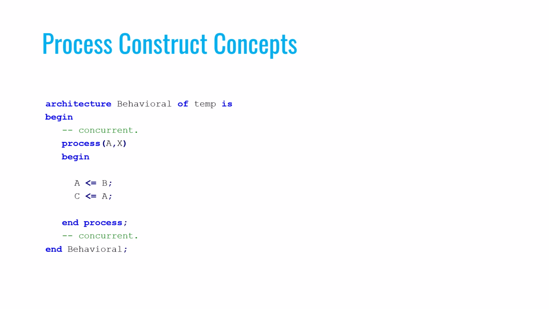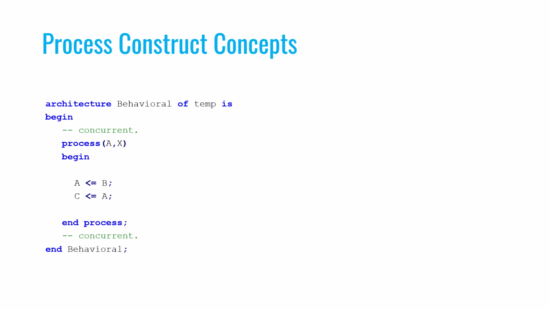Now let's get a little more familiar with the process statement and some of its key concepts. The process statement is special and its concepts differ slightly from other parts of VHDL. It's very important that you make an effort to fully understand these concepts. There aren't too many of them, but they are crucial. If you don't grasp them well, the circuits you define using this structure may have issues or bugs which won't be easily identifiable through logical analysis.